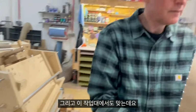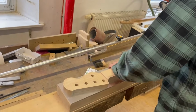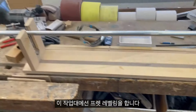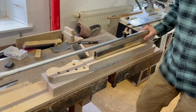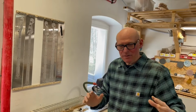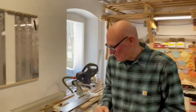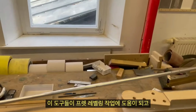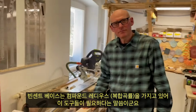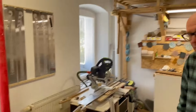And it also fits on this board here, which is for fret leveling. When the neck is fretted, it helps with fret height. Your neck has a compound radius, so you need that. It makes it easier. It's good tooling. Very smart.